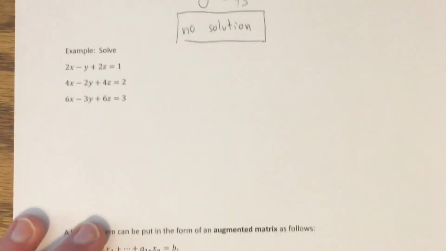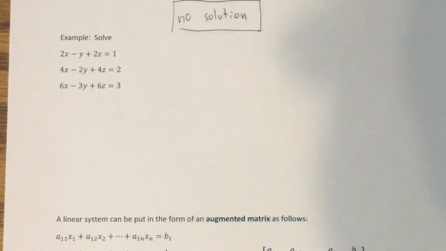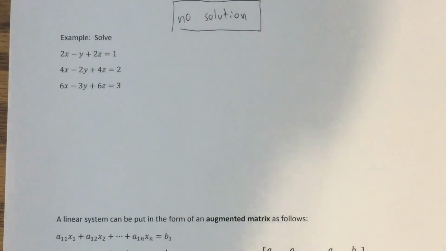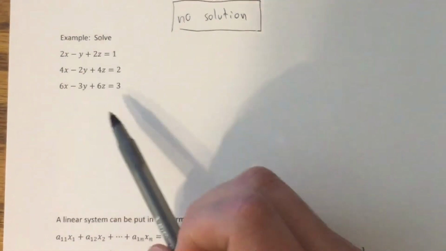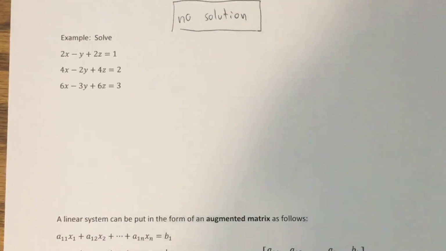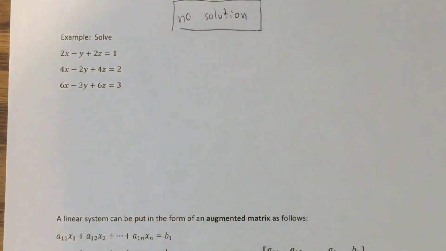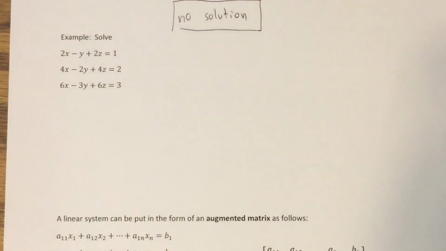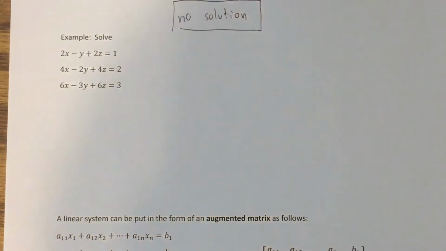Moving on to this one. This is a 3x3 system. Okay? So in this case, 3x3 systems are a little bit more involved if we're going to solve them using this approach. We're going to talk about a different approach that we can use with something called an augmented matrix in a little bit. But right now, I want to just try elimination.